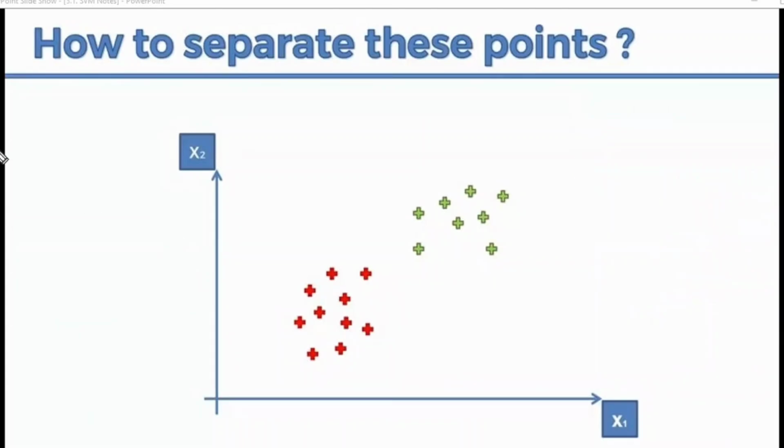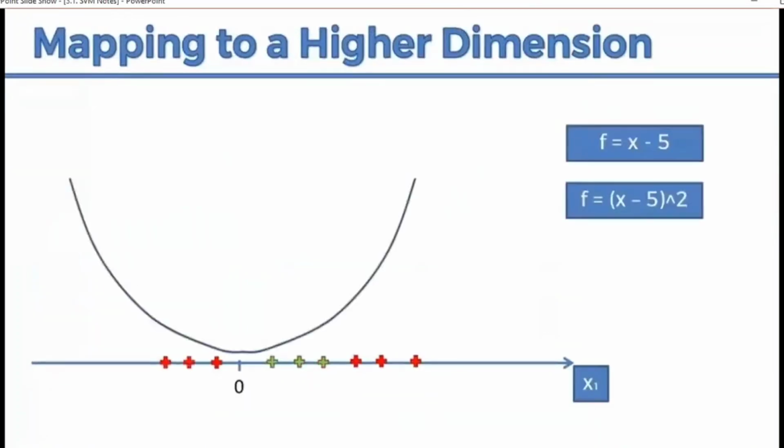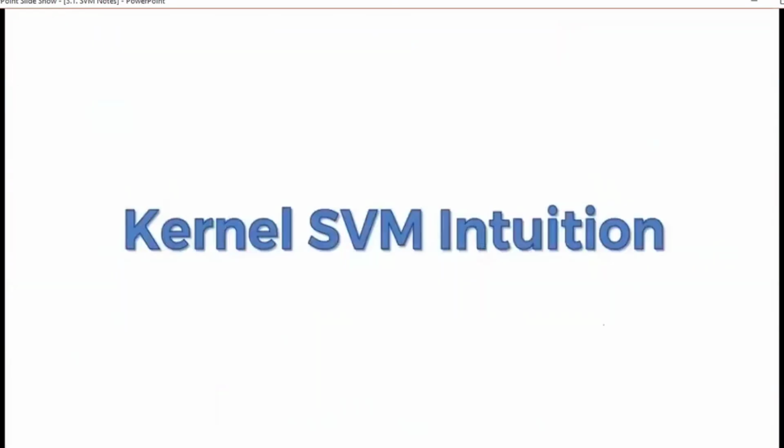How to calculate the time: there is a function called %timeit, which we are going to discuss further. Don't worry. By using that, we are going to identify which algorithm takes less time. For each algorithm, whatever time it has taken, we are going to identify. Once we identify that, based on that, we are going to identify which is the best one. Is that clear? So by using different types of kernels, we are going to separate the data.